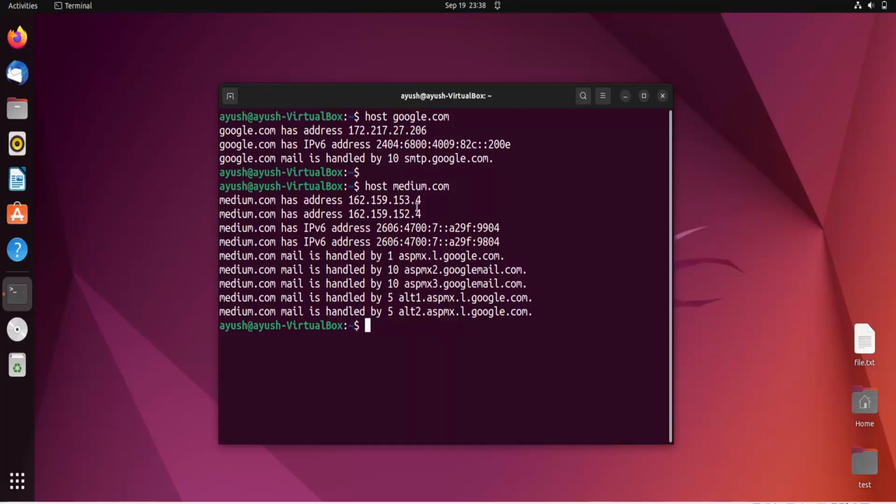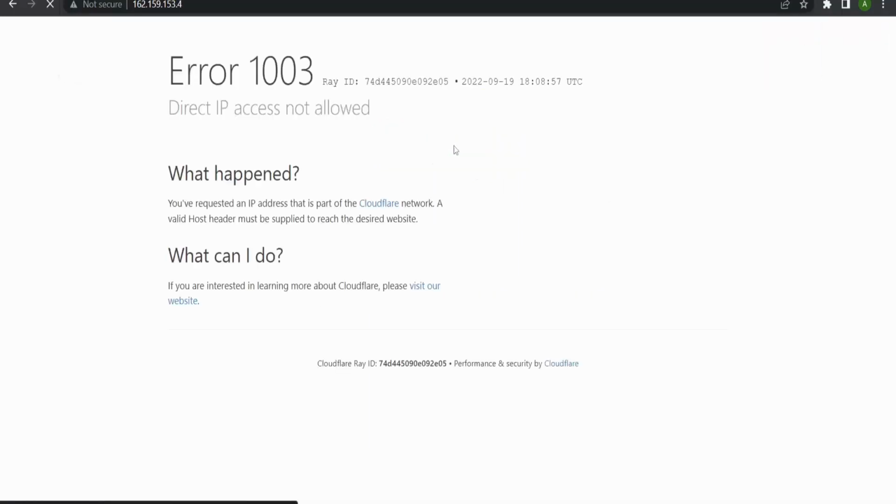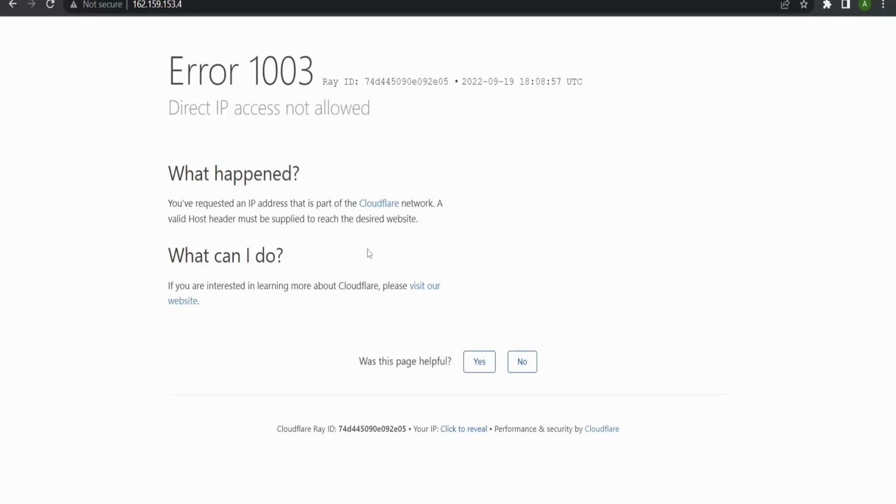Let me check this one, 153.4. Let's check whether it goes or not. Okay, so here you can see direct IP address not allowed. Why? Because I think they are using Cloudflare. Yes, so sometimes it doesn't allow.